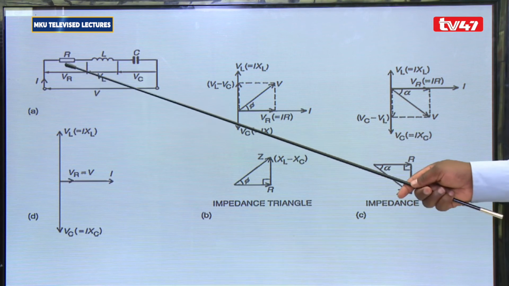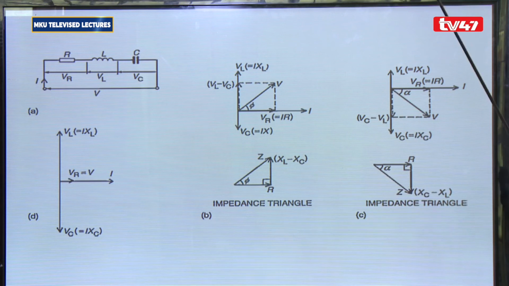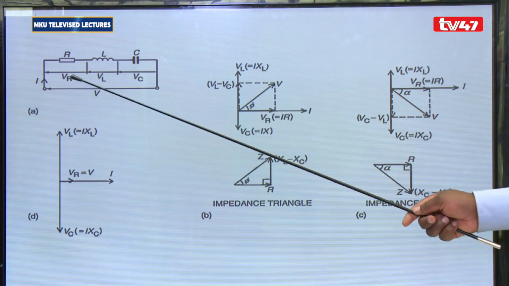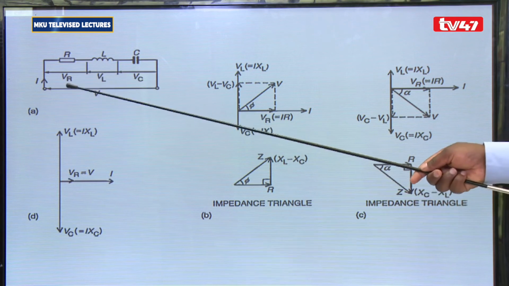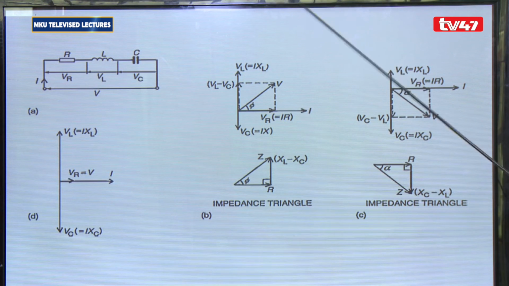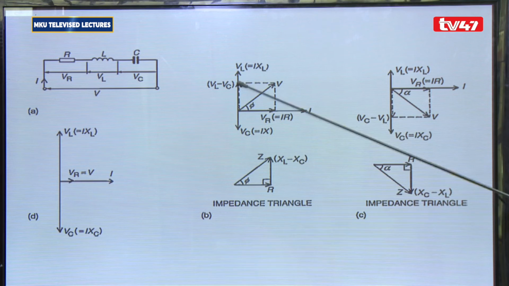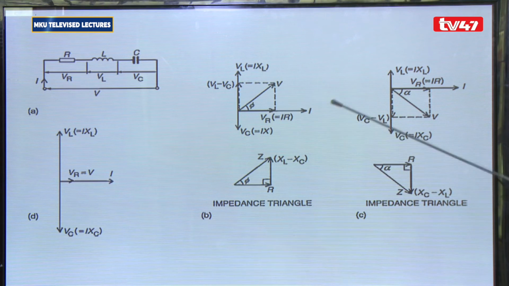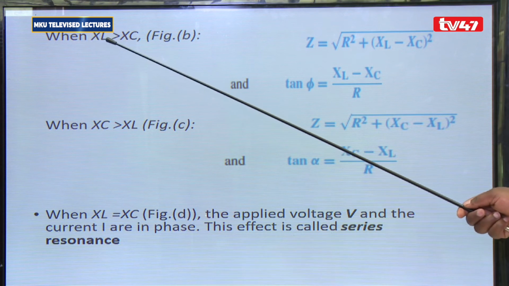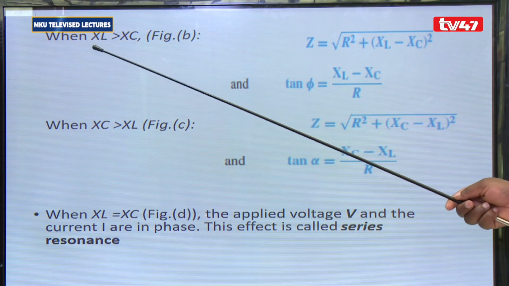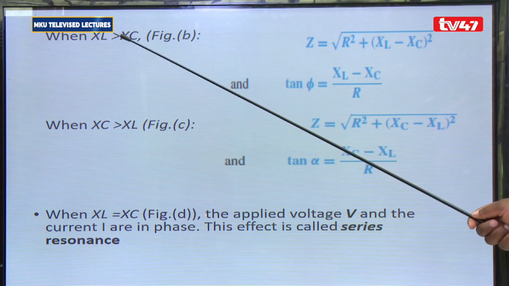So this is when you have R, L, and C connected in series. So we have VR, VL, and VC. To get V, you are not supposed to get the arithmetic sum of these, but you are supposed to get the phasor sum, which is given in this kind of diagram, either this diagram or this phasor diagram. Now, we have 3 scenarios that occur in this kind of circuit, and that is when we have XL being greater than XC. That is the reactance across the inductor and the reactance across the capacitor.